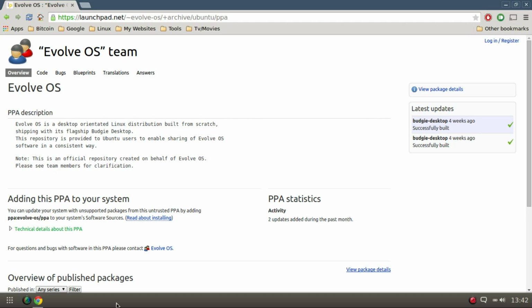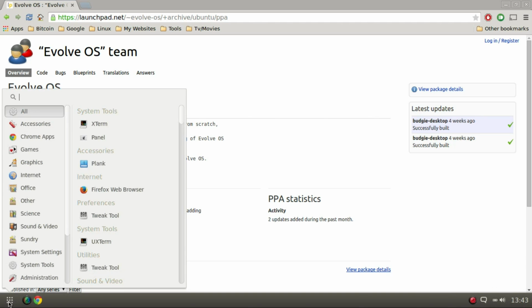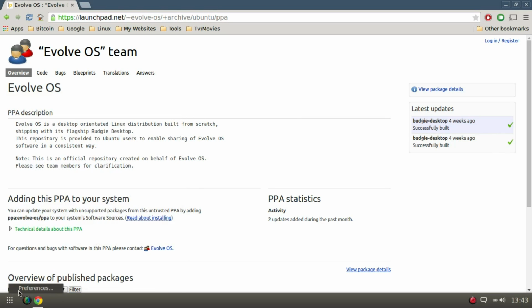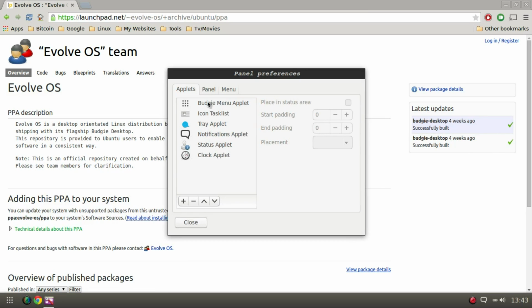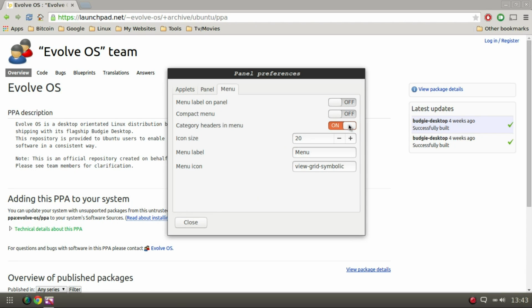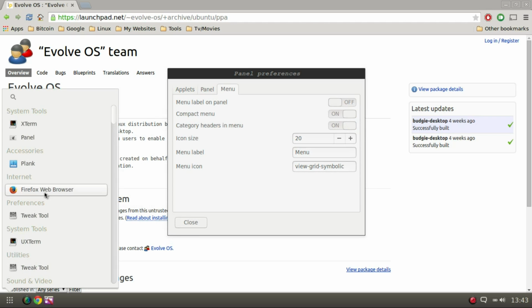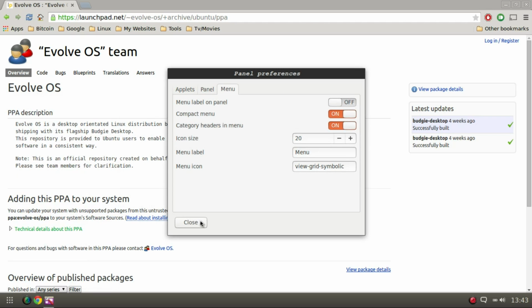So as you can see in the bottom right here, for those of you that have seen Chrome OS, this is going to be a similar understanding of how this bar works on the bottom. So you'll have your time and date, your volume, and all your notifications over here, as well as your app drawer. Now, of course, I can adjust this app drawer and make a few different changes if I want to. So if I come into my menu and go ahead and choose a compact menu, as you see, it shrinks it down quite a bit. So there's not really that much you can configure, but this is running on Ubuntu 14.04.